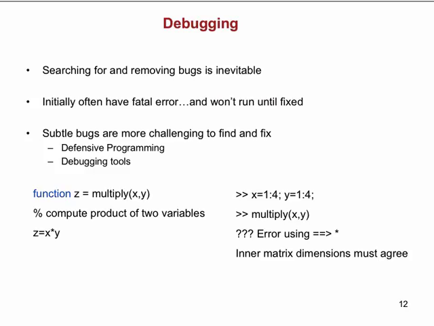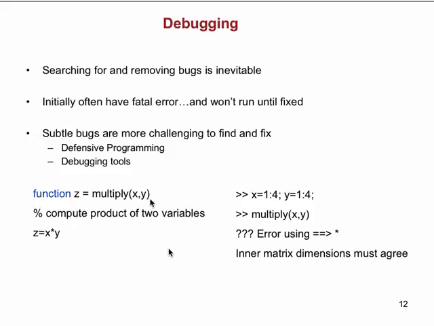Okay? And then in debugging, the easiest bugs are the ones where MATLAB complains immediately, then you immediately fix it. But sometimes there are hidden little things that are not working correctly, and you still have to find out why they aren't working correctly. It could be also simply a matter of design. So let's see this function z multiply xy. It's simply computing product of two variables, fine.